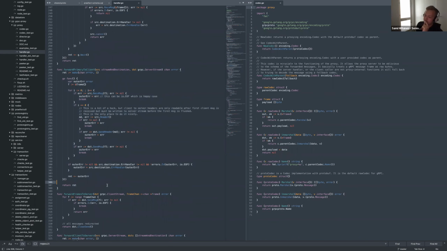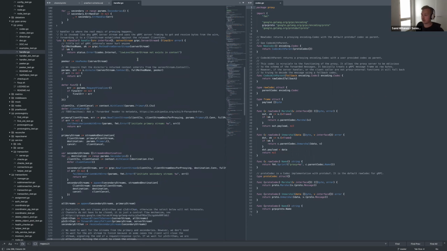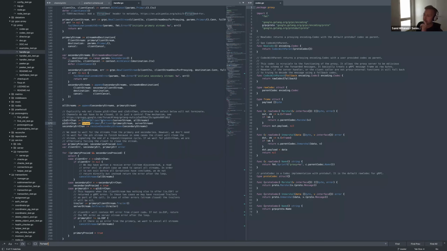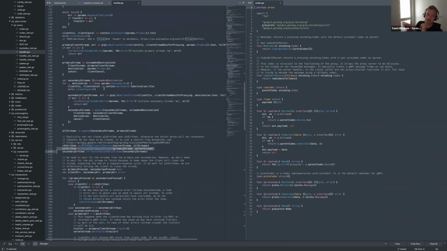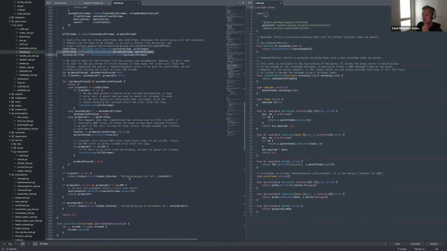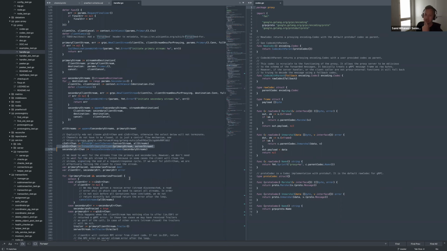So this part is then actually forwarding the response back to the client, and we call it here basically. So the primary stream goes directly to the client. There's some logic in case there's a failure, that we can overwrite the response at the end of the trailers.